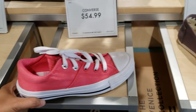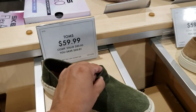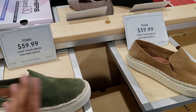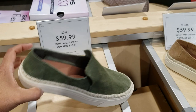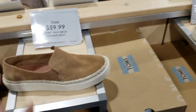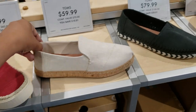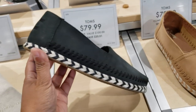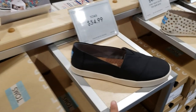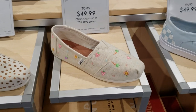$55. They have Toms for $50. A little different — $59. Do Toms still do the buy one and they send one to a child? I'm not sure, I really don't see it advertised as much like they used to. $59 and they do have multiple colors. This one's a little different. $80 right here. A lot of Toms — $55. This one is $50. Strawberry Carrot, that one's $50.